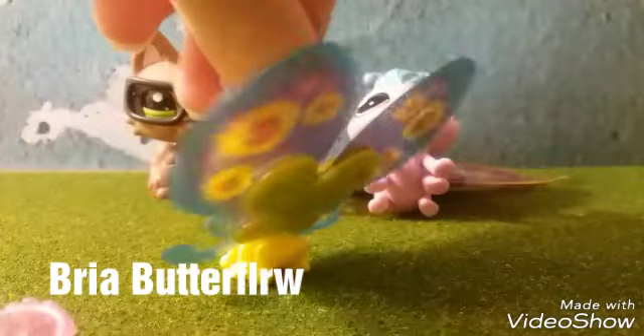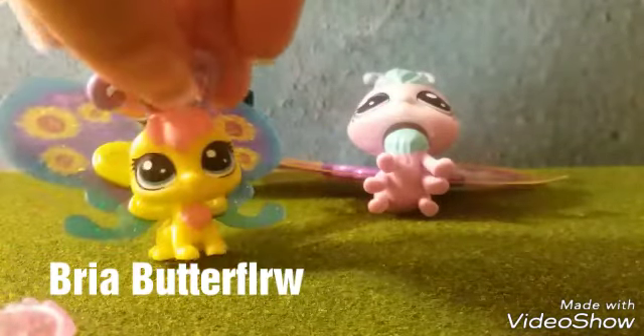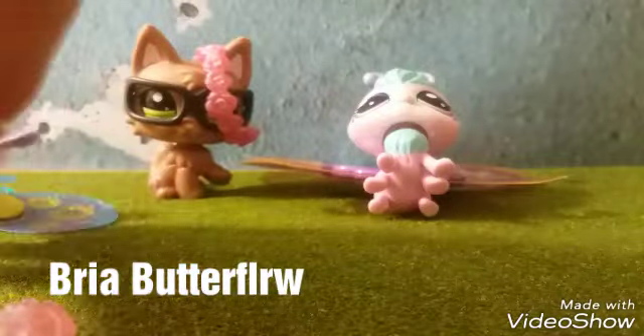This is a mini-scale pet, by the way. I really like their design — very cute, very very small. Now I must tell you I'm having a horrible time getting these three out, because just because they have glasses on means that Hasbro has to plaster their faces into the plastic with more plastic. I tried cutting through this one, but it will not work. I only wonder if I will survive the rest of this video.